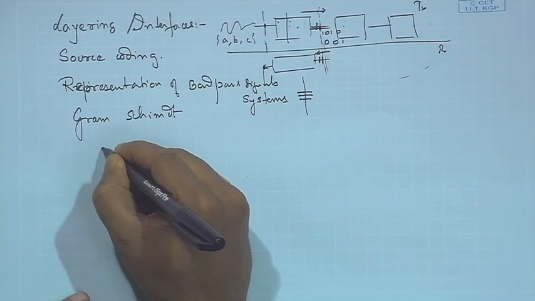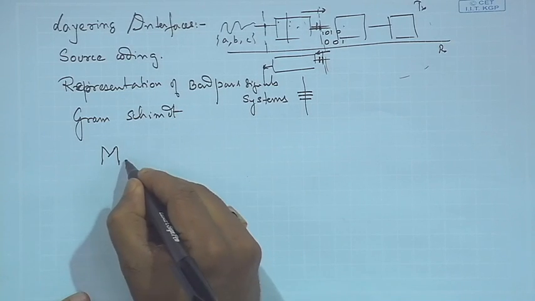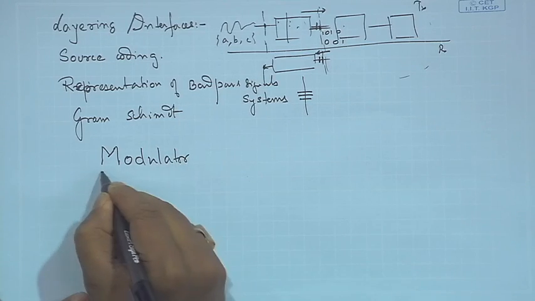Since we have studied all these things, the next important thing we come to, what we typically wait for in a communication system, is the modulator. When we talk about the modulator, it is basically what a communication system is generally all about. In analog communication, we talk about amplitude modulation, phase modulation, and frequency modulation. In digital communication, we talk about amplitude shift keying, phase shift keying, frequency shift keying, and so on. So essentially, you are talking about modulation when you think of communications. This is one of the vital things of a communication system, and our objective is to look at how to represent a modulated signal.